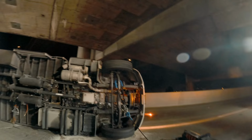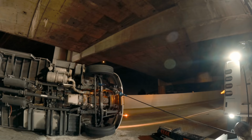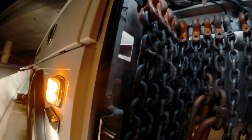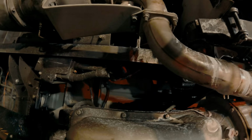Tighten up on the deck winch, do a test pull, put some tension on it. Oh yeah, that leaf spring is completely off, so not a good idea to pull from here unless I chain it. I'm gonna have to chain it. I'll take these two. Half inch chain. This is gonna be hard. We're gonna put it right here.